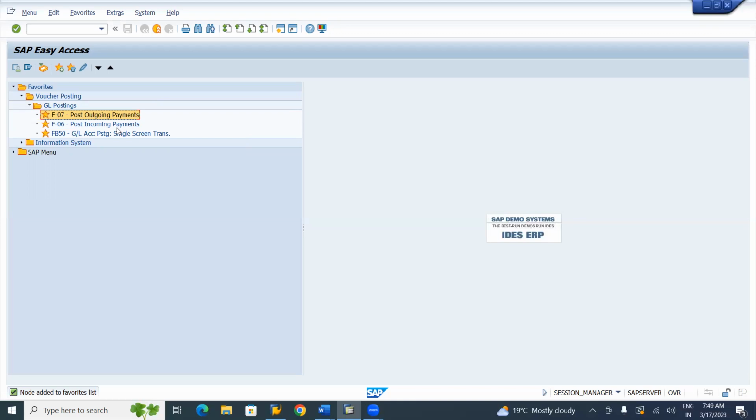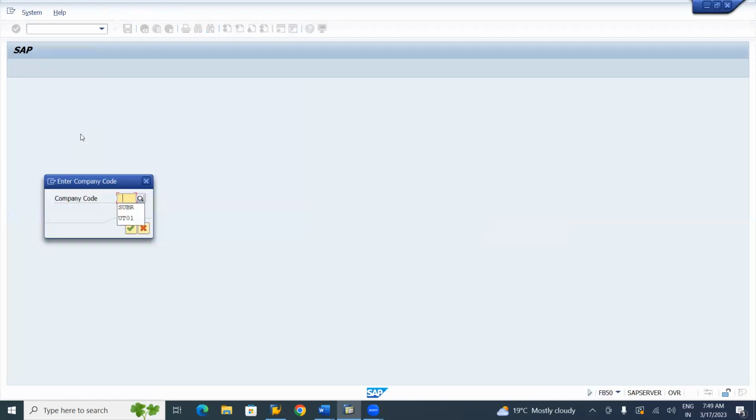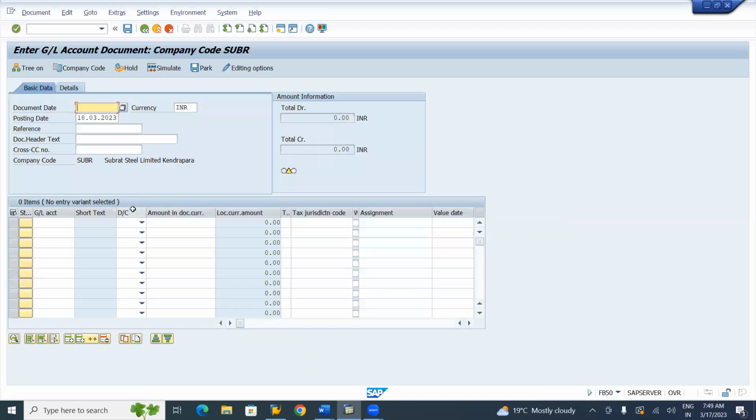So here, for example, earlier we went through the navigation path and all those things, right? Now simply double click on FB50 or any other. No need to remember the navigation path, that's it.